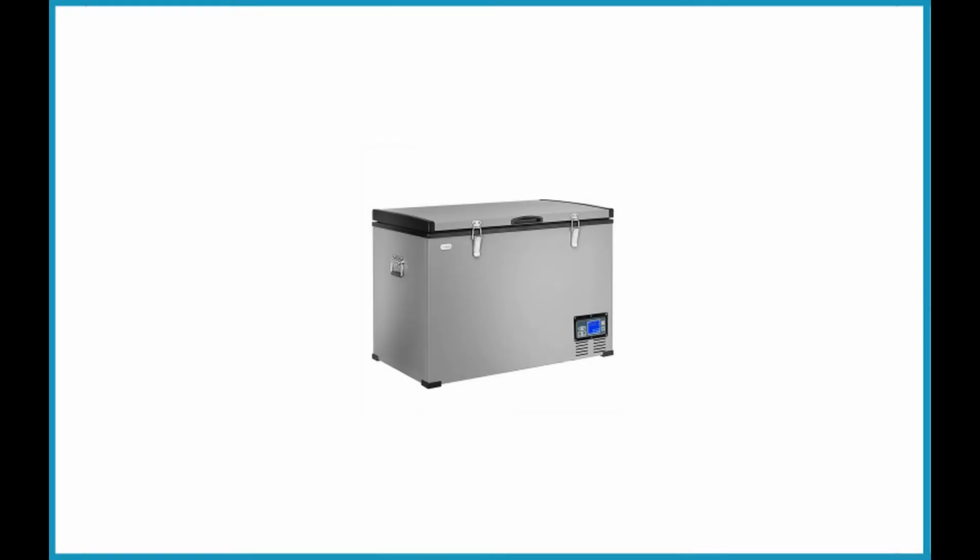Costway Car Freezer. The Costway Car Freezer is essentially that. It is a lightweight portable chest freezer perfect for fit in big vehicles. The unit is a multi-use appliance being able to convert from a refrigerator to a fridge. The unit offers large capacity, being able to hold up to 97 quarts. This means that it would be the right design and size for long camping trips with the whole family.